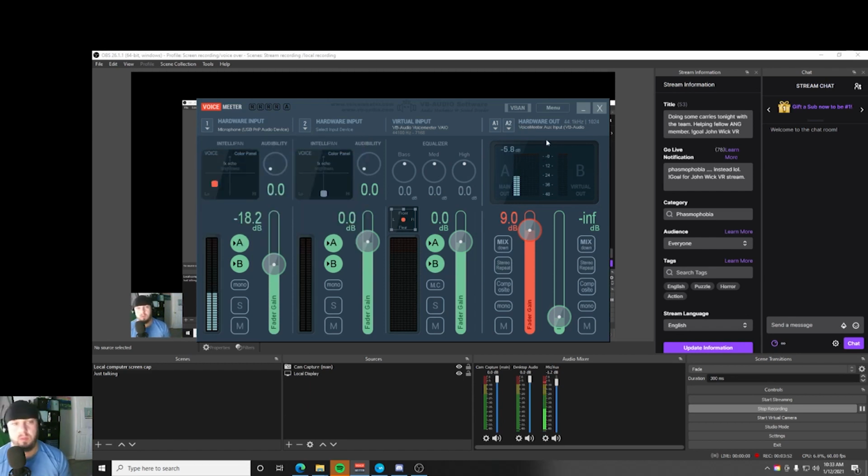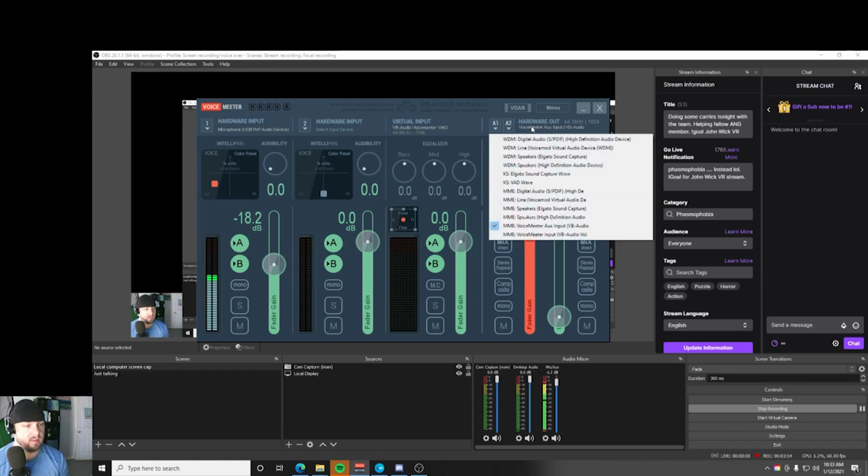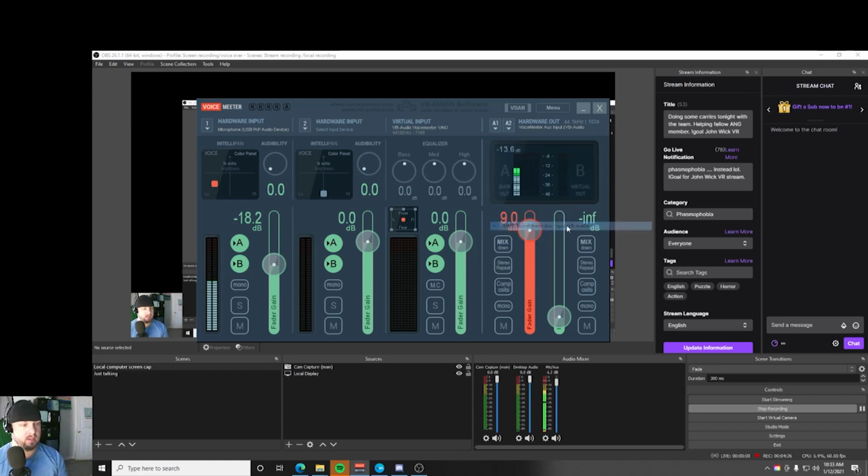Now, if I wanted to, I would just select where I want this to go out. I could put this out into a digital line, which is a line that doesn't actually exist, but then I could use my OBS recording software to pick up on that digital device. So for this, I am sending it out through Voicemeeter Aux Input. This is also another digital output. So in other words, this line is not attached to my computer at all.